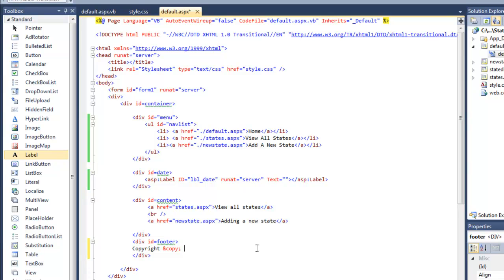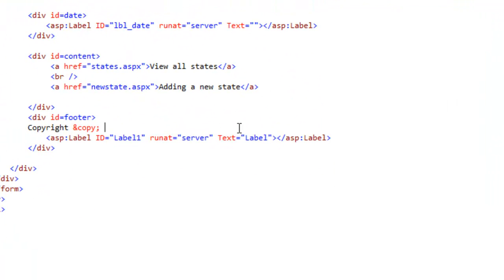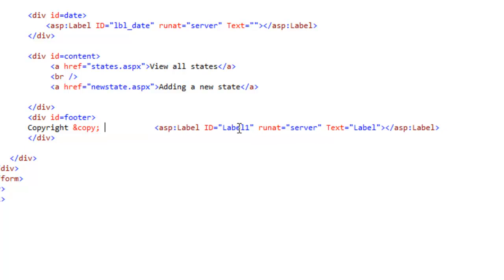The other thing, I need to always have the current year. So that would mean I might have to go through my site and update it every year to make sure that the current year is displayed there. I'm going to do a little trick and stick in an ASP label and just pull the year, so it's always current. And I'm going to give this a unique ID on the page. I'm going to call it label copy for the copyright label. I'm going to blank out the text to get rid of that. So now this will pull the year.